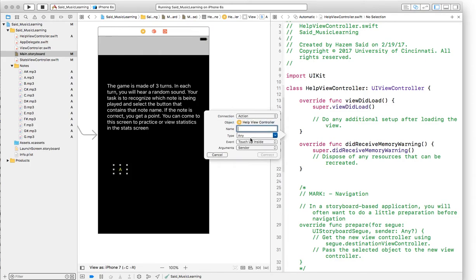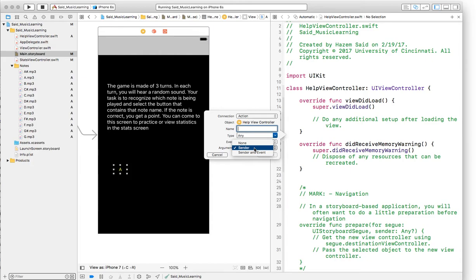And an action connection means that once the user clicks on that button, that function that is connected will be notified. You can decide what type of event. The touch up inside is the click event. There are three options for the argument. The argument, that's the parameter. That's what comes inside the parentheses of the function. And it's kind of, the operating system will initialize some data and send it to you. And the parameter is that method of communication. So you can access whatever the operating system sent to you through that parameter function or argument.